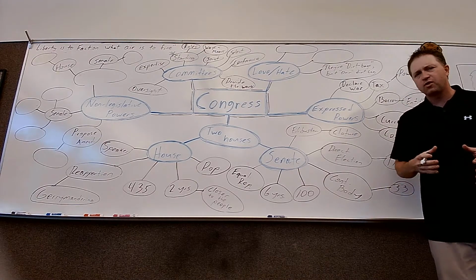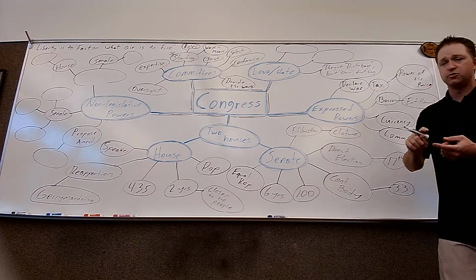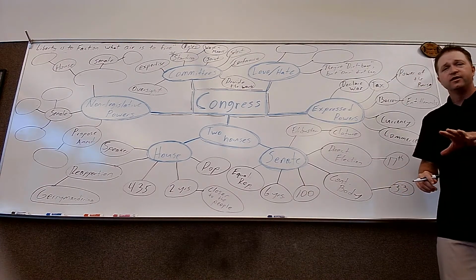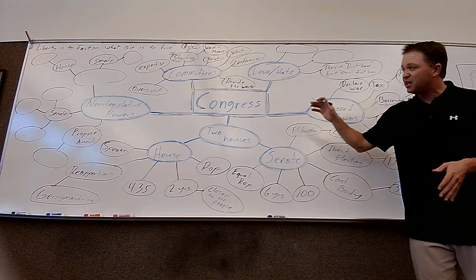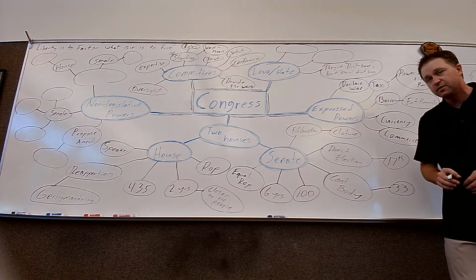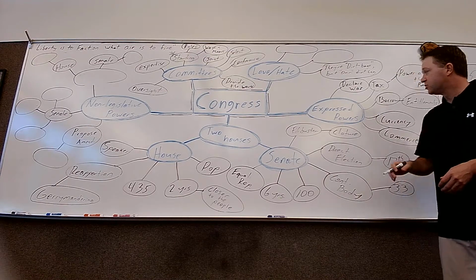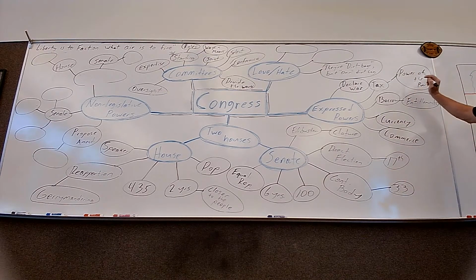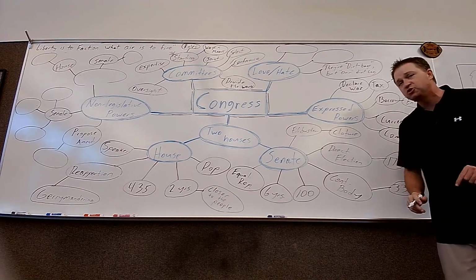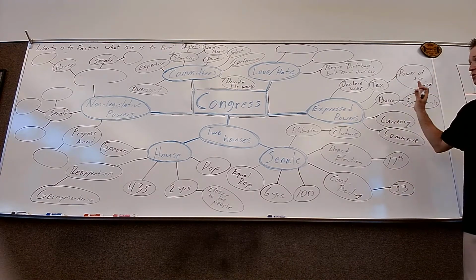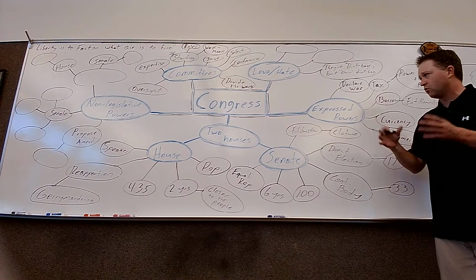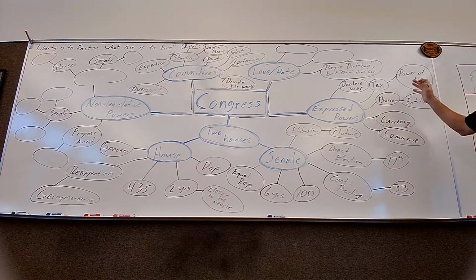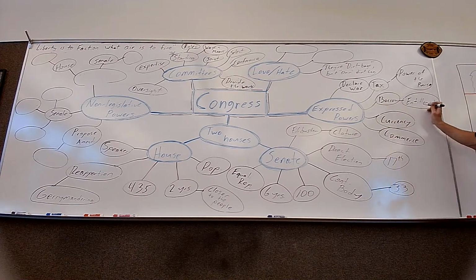So if you ever watch a presidential debate and they say they're going to do this or that, they can say they're going to do this or that, but unless they get Congress to pay for it, it's not going to happen. So remember, Congress has the power of the purse, and that is one of the main checks and balances that Congress has over the bureaucracy or the presidency overall. They fund things, right?